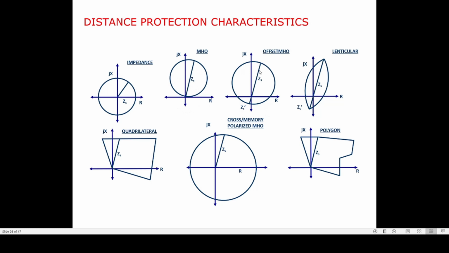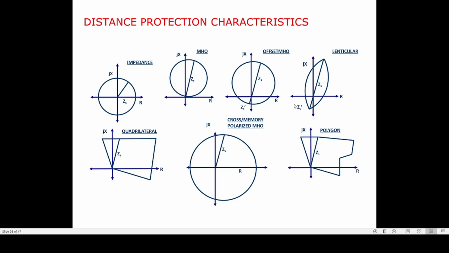So that is one of the limitations of the Mho characteristic. That's why this Mho characteristic is extended somewhat in the negative direction, and this is for the coverage of reverse direction faults. Now if there is any fault closer to the origin, this relay will detect whether it is in the forward direction or reverse direction and it will take a decision accordingly.